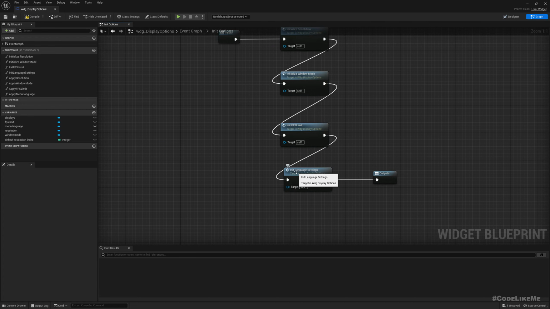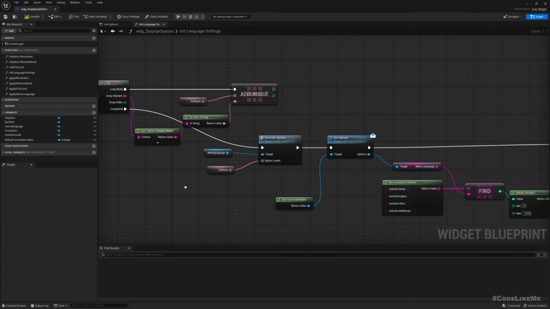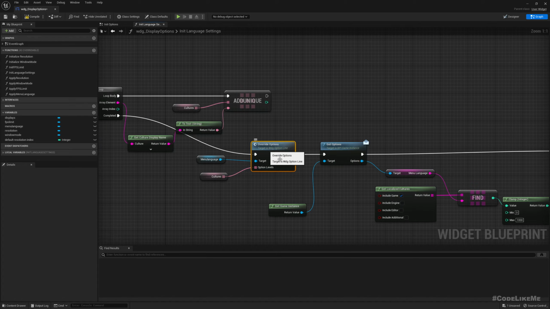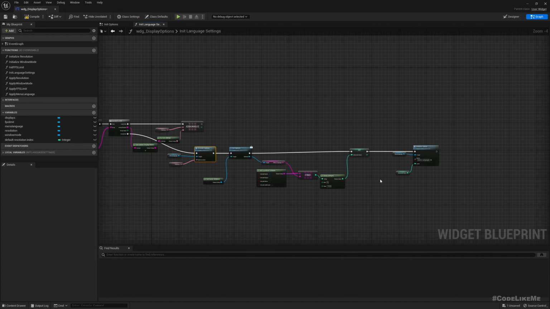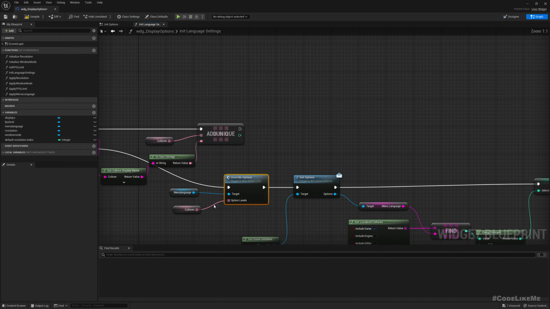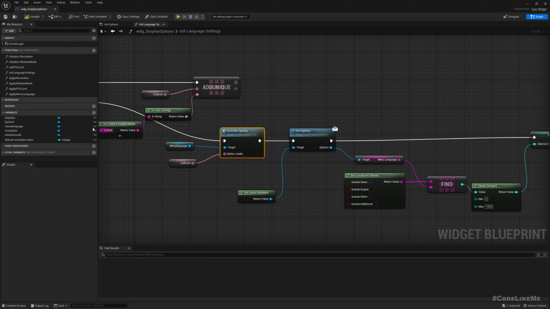If I check the language options, we have two functions, override options and initialize option. Those are the two things that I need to do in order to initialize and show the displays in that setting. These functions, I have already shown you how I implemented, so I'm just going to use them without explaining.